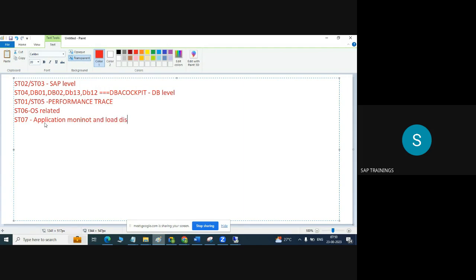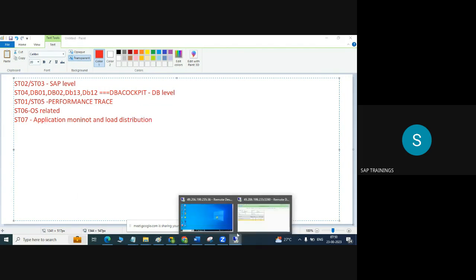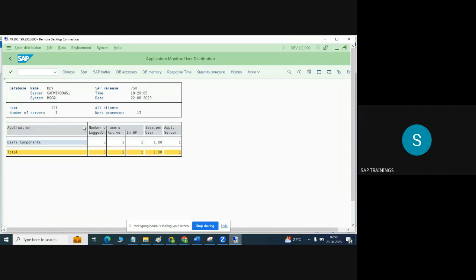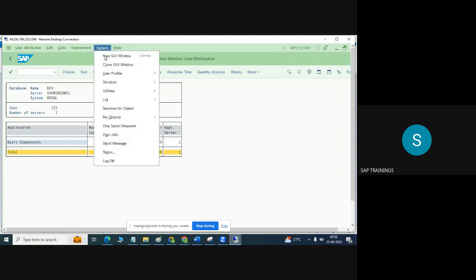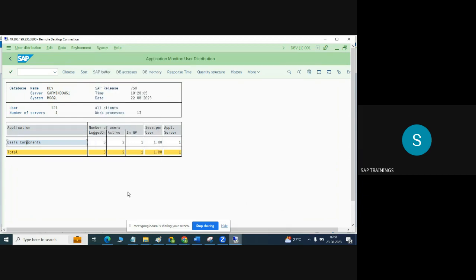So in SAP we have a list of components: basis components, functional components, HR components. For each component, how many users are logged in, what are the active users, what is the work process which is active here. So that kind of information: total 121 users in the system, number of active servers 1.